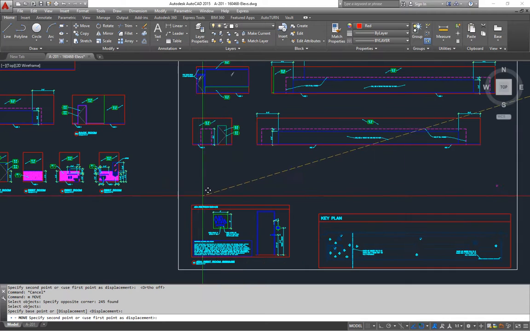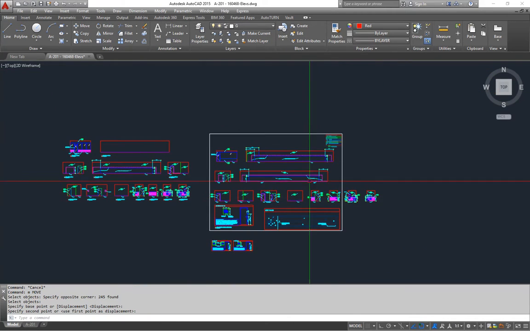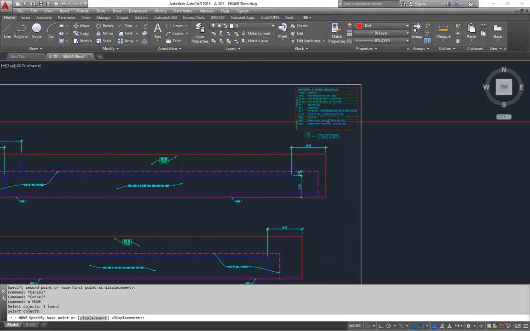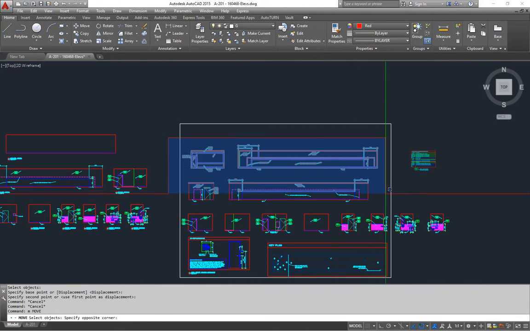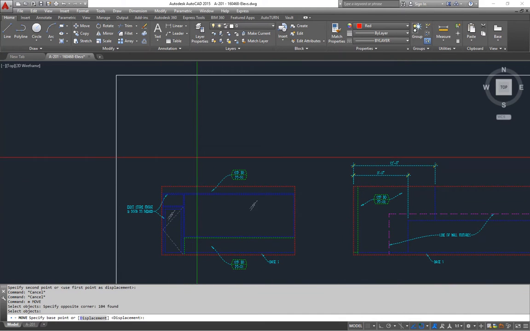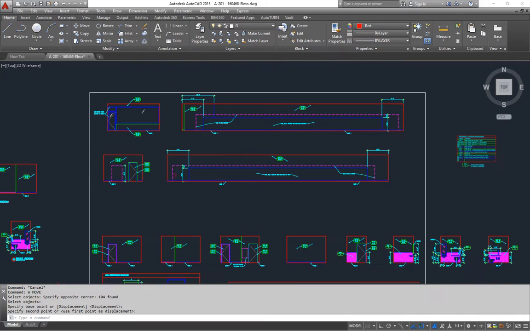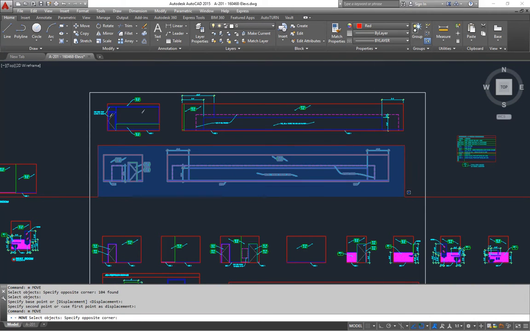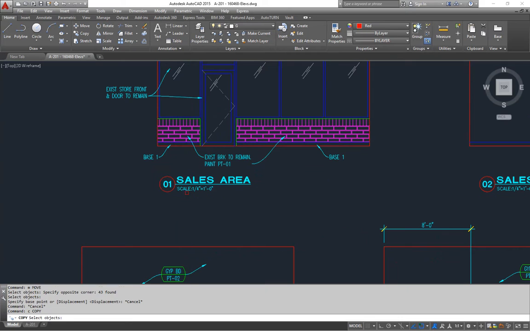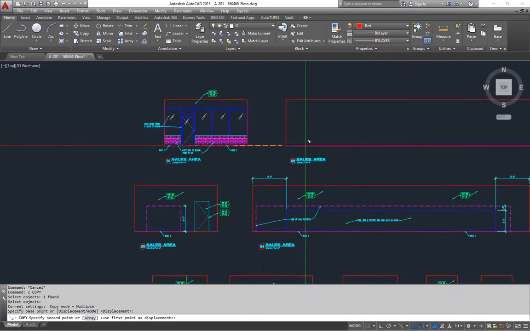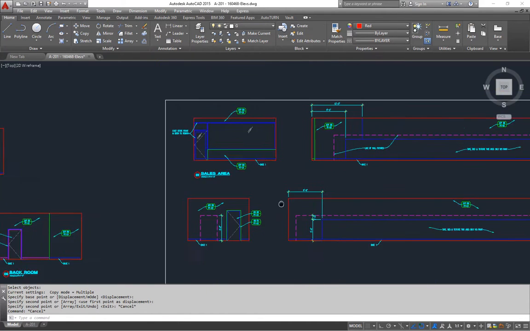Alright, so I'm just gonna move the whole rest of this line about there. Yeah, so see, we're gonna have to rearrange this, so I'm gonna pull this off to the side and move all of this up as high as I can. And I'm gonna scooch all this up a little bit more. Let me see how much room I'm gonna have after I put my keys in. These are the detailed titles, sales area.